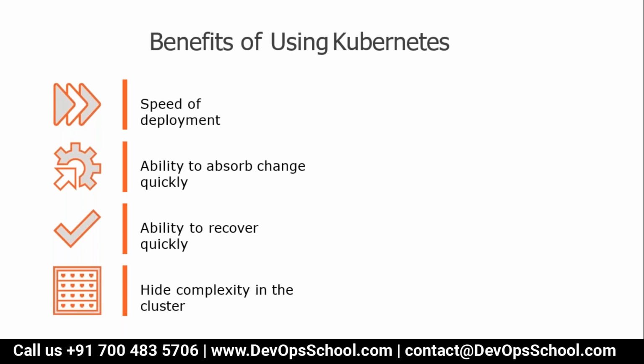Let's say the Big Billion sale is going to start at 12 p.m. Before 12 p.m. you have only thousands of customers, I'm just giving you a rough idea, but suddenly at exactly 12 p.m. you will get maybe 1 lakh customers. How can you deploy the new applications at greater speed? Within 2 to 3 minutes you can multiply the number of instances, pods, containers. Speed of deployment, how can you do that? Within a second the new version should be updated. Within a second the number of instances can be automatically increased. How can you do that?